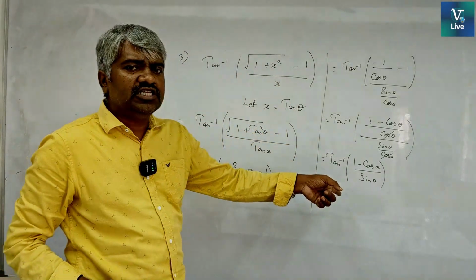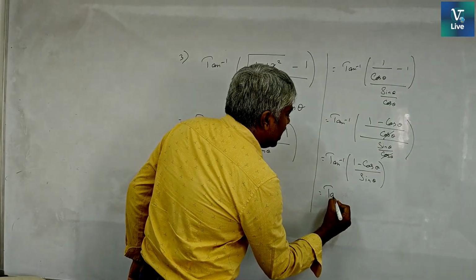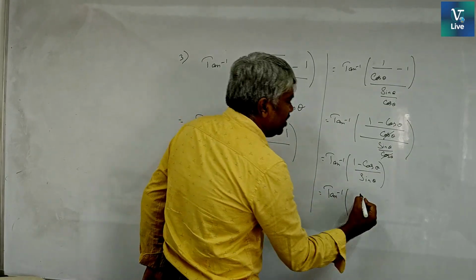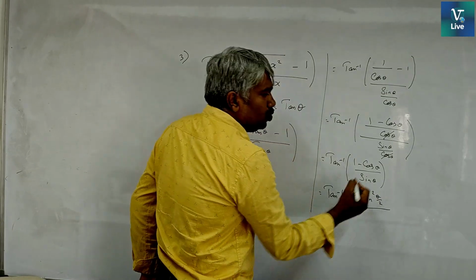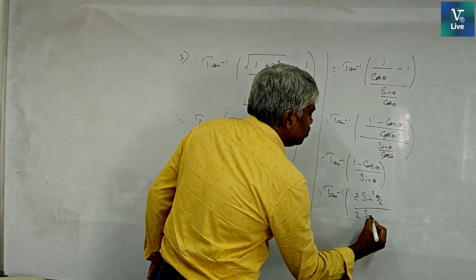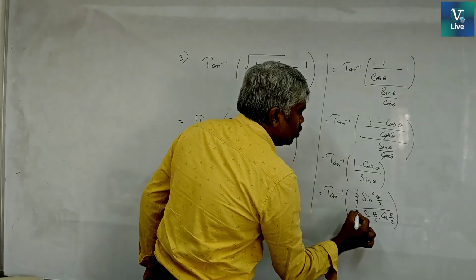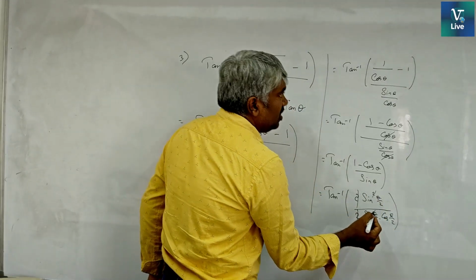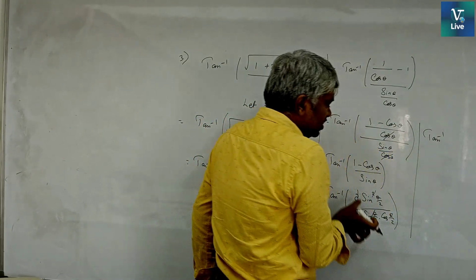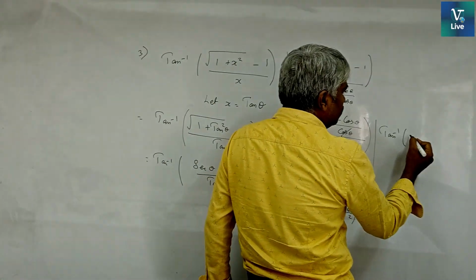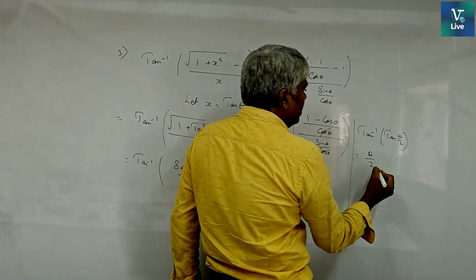Now I am going to solve this with the help of the 3 golden rules of trigonometry, right? So tan inverse of, what is 1 minus cos theta? 2 sin square theta by 2. What is the sin 2 theta formula? 2 sin theta into cos theta. So 2 will get cancelled, one sin theta and another sin theta get cancelled. So tan inverse of sin theta by 2 divided by cos theta by 2 is tan theta by 2, which is theta by 2.